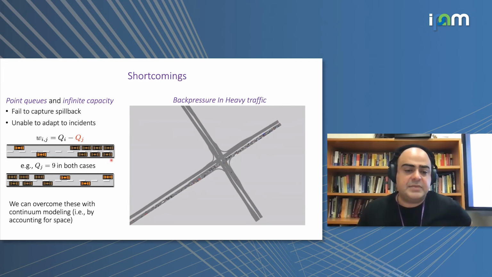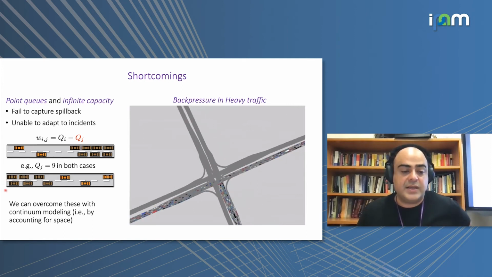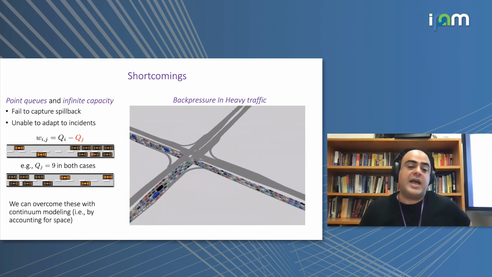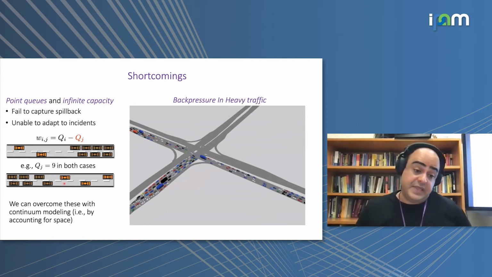But another way to see it is by looking at these two pictures. So let's say we're calculating the weight based on, let's say this is link J. Now in both of these pictures, you have the exact same number of vehicles. So the queue size is 9 in both cases. But what you should do in this case and what you should do in this case are two very different things. So here you know that if you activate an incoming phase, that's just going to create gridlock and spillback, whereas here you have room. So it's important to account for how vehicles are distributed spatially along the length of the link.